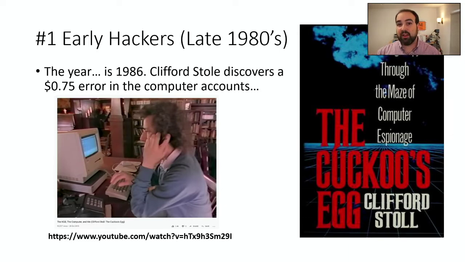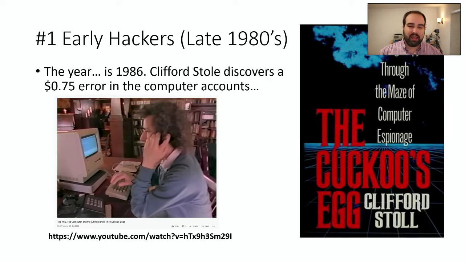And the time being logged to the second meant it was charged to some account. If you were a grad student, your supervisor would have an account that this was charged to, for example. So it was very odd. It was almost impossible to have this discrepancy. And in digging into it, what Clifford Stoll discovered was that, in fact, there was someone who had special access to this machine, and the special access let them create an account that wasn't actually associated with a billing account either. So they had a computer account, but no associated billing account, which shouldn't happen, can't happen.